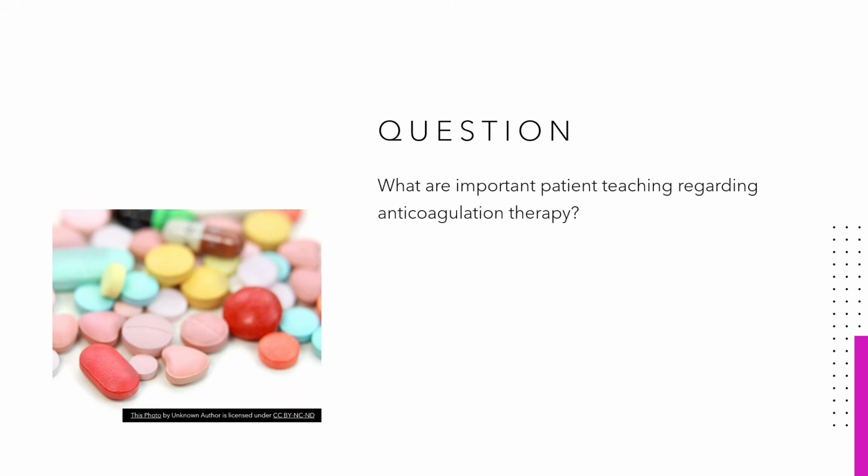What are important patient teaching points regarding anticoagulation therapy? Report any signs of bleeding immediately. Use soft toothbrushes and electric razors; they should not use a regular straight razor. Avoid injury-risk activities. If they're taking warfarin, they need to continuously get their labs done to check the INR. Maintain consistent vitamin K intake, like leafy greens, and do not take any new medications without checking with your healthcare provider.